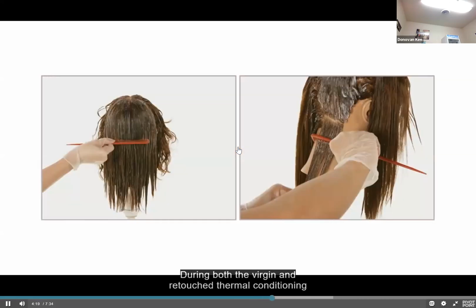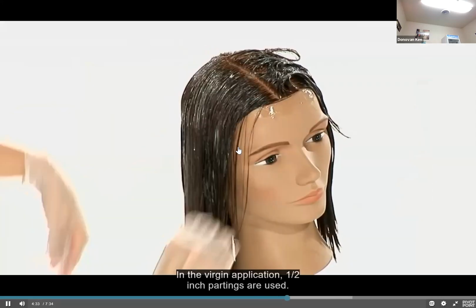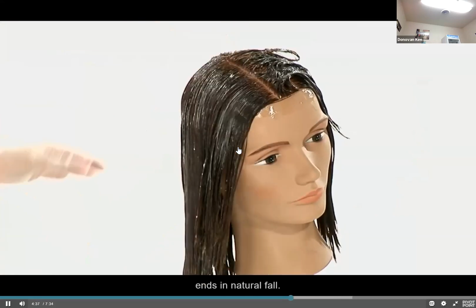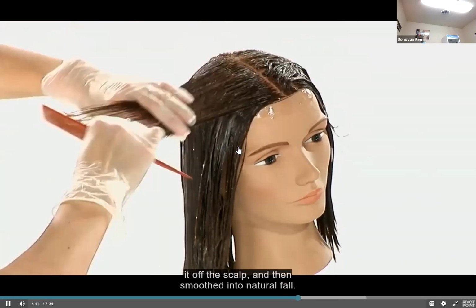During both the virgin and retouch thermal reconditioning services, the hair is smoothed by combing the straightening product through the lengths that are being straightened. In the virgin application, 1/2 inch partings are used, and the hair is gently combed from base to ends in natural fall. In the interior, the hair may be projected slightly, lifting it off the scalp, and then smoothed into natural fall.